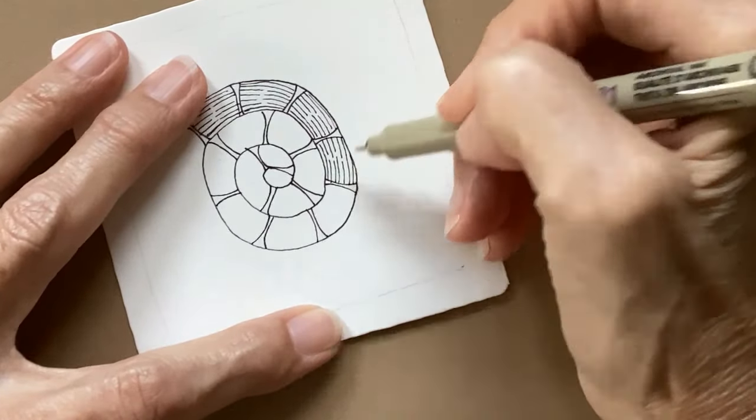Add some more little fescues. Okay, let's put a fescue here. One coming off here. Fescues are fun and easy to put in anywhere. Okay, we don't have anything coming off of this one, so just a little fescue. This is what you get when it's not planned and practiced.